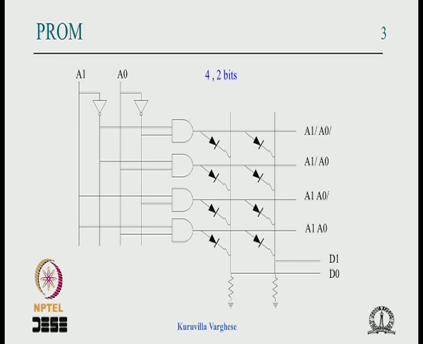PROM, this programmable read-only memory, where this is an address decoder, so you have A1 and A0, we are taking 4 locations, 2 bits, and this AND gate is the one which gives all the min terms or the locations, and this is a fixed OR, and we program the location, the truth table, by retaining the fuse or blowing the fuse. If you want a 0 you blow the fuse, then it will be grounded. If it is 1 you retain the fuse, so when that gate is high you get a high voltage. Okay, that's the basic idea.